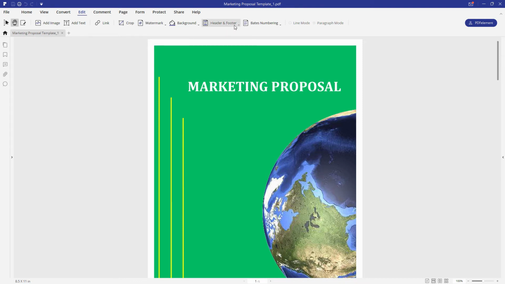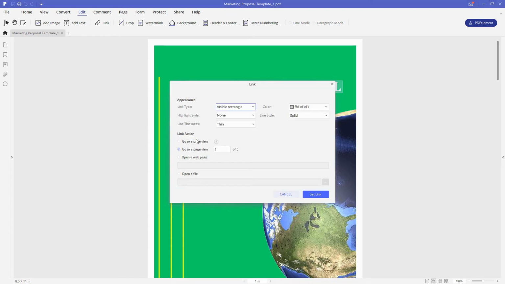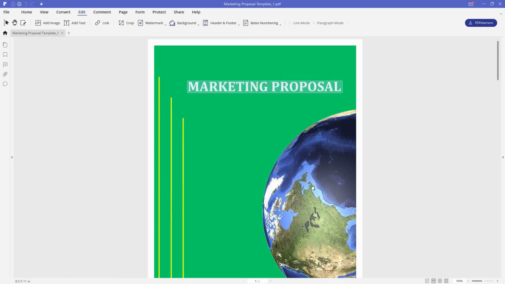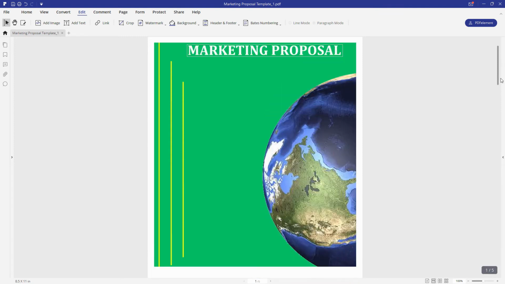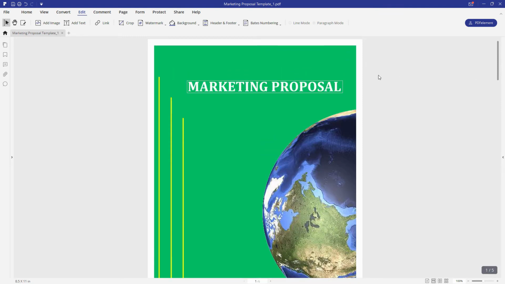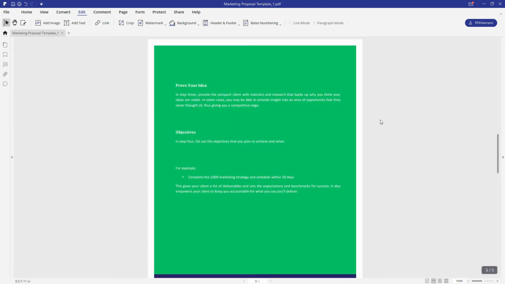Here you can put watermarks, you can edit the header and the footer, and you could change the page numbering as well. Here you can create links if you want to. You can highlight anything on the actual page and create a link to a web page, to a file, or even a link to a different page of the same PDF, like I'm going to do now. So whoever clicks on this text will be automatically sent to page 3. So let's try that one here. There we go. And as you can see, page 3 appears.